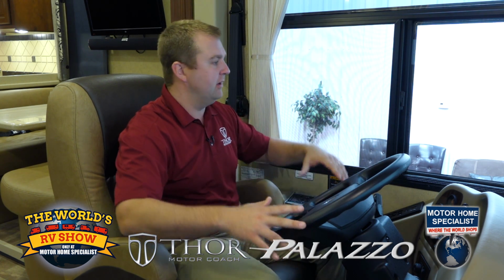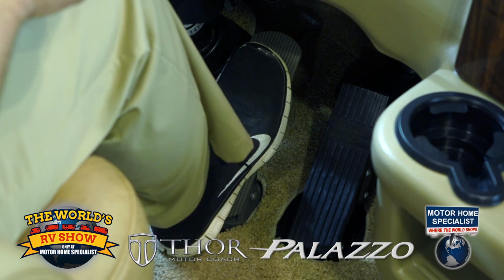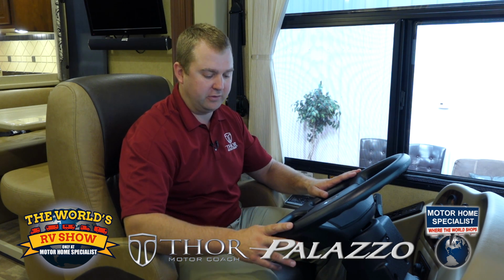To make sure that I understand what my bearings are, I've got my mirrors with my cameras. The monitor itself will show me all the different perspectives that I need, again with very limited blind spots on the unit. The pedals are large. Freightliner really customized this chassis to make me feel comfortable, both your accelerator and your brakes.